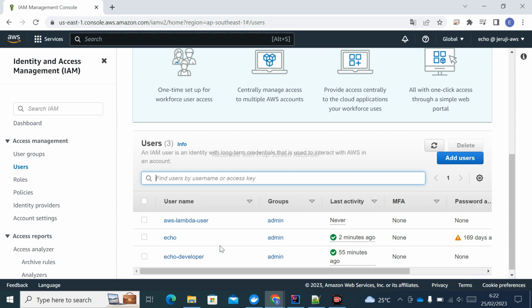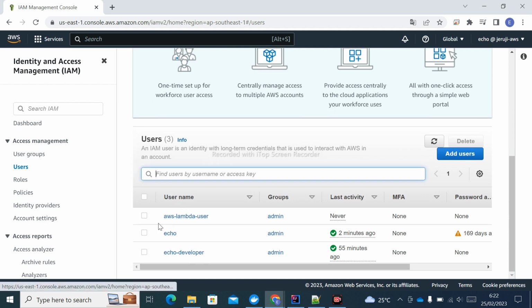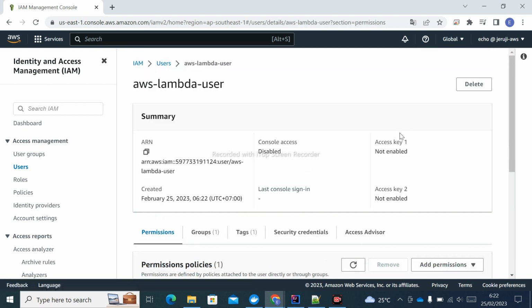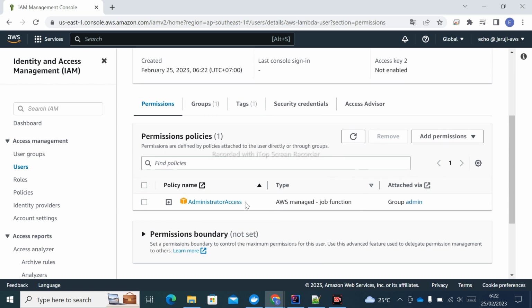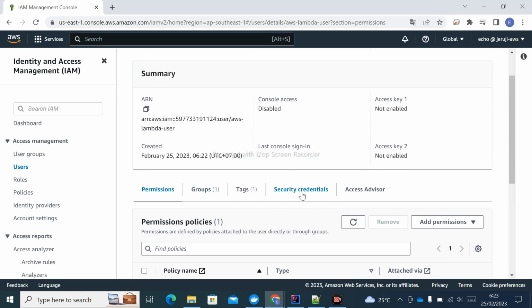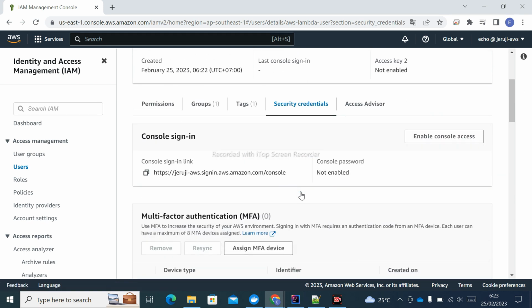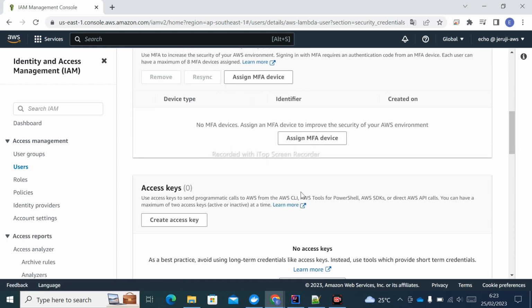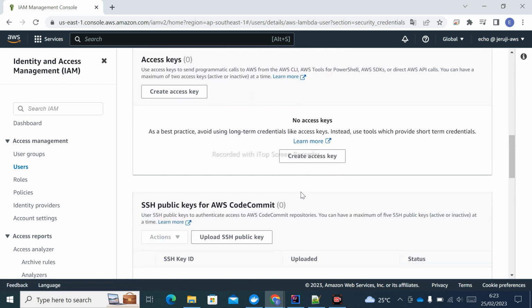Okay, and then if you look at the user list, you will find the new user that we have created before. Click on it. We give the user administrator access. Now from this tab, choose security credentials, and then go to the access key and click create access key.